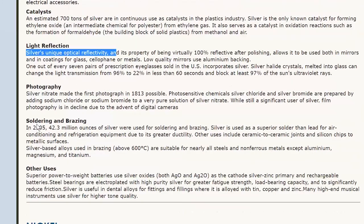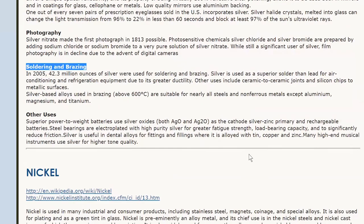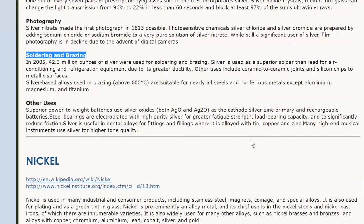It's used in soldering and brazing as well. There's a whole area called silver soldering, which is like a low temperature brazing. Brazing is melting brass in between the steel, whereas silver soldering is melting silver alloys in between the steel. The silver alloys have lower melting points than the brass. So, for example, steel push bikes were silver soldered so that it didn't damage the steel as much as brass would.